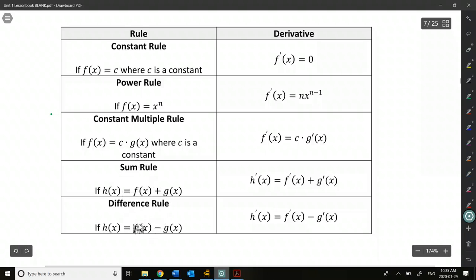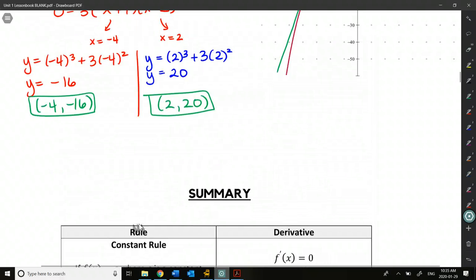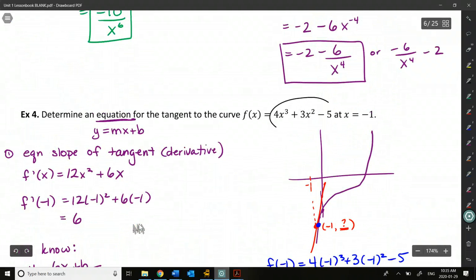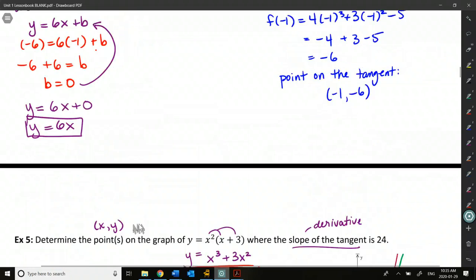So I didn't formally introduce these to you guys, but you guys have been using these kind of all along. So it basically just says, like, if I'm taking the derivative of something that has multiple terms, like this guy, I will take the derivative of each individual term. So we were applying that already when we did the derivative of multi-term expressions or polynomials.